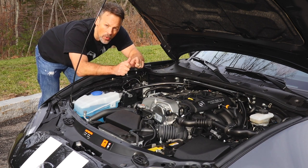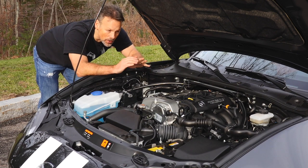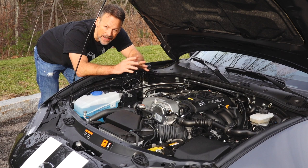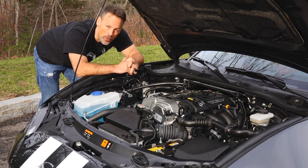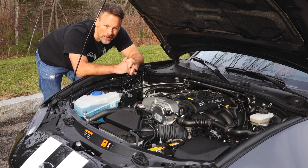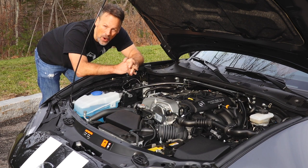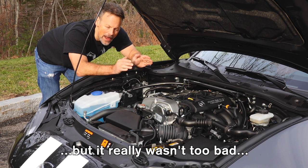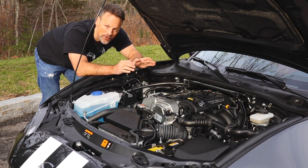I then drove it for a while on all hard — front and rear set on the hardest setting. And that is hard. Aside from driving on a smooth autocross, I don't know why you would want to do that. But the point is, I'm very happy that the difference between full soft and full hard is very noticeable.